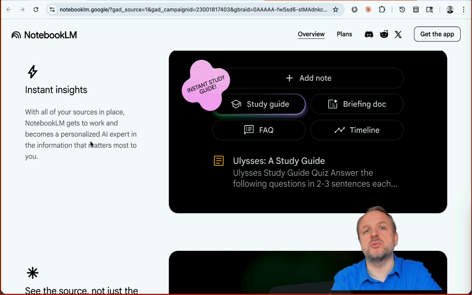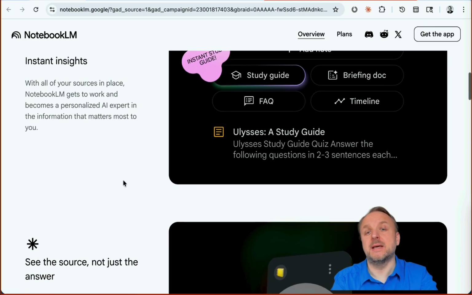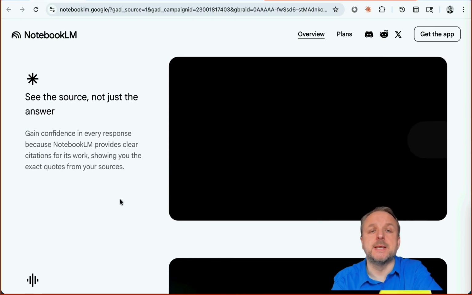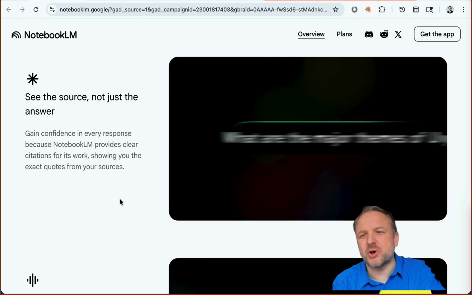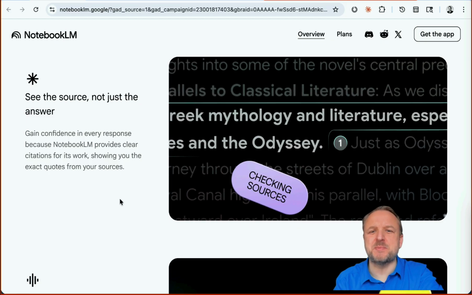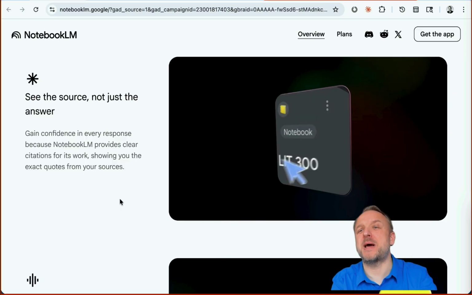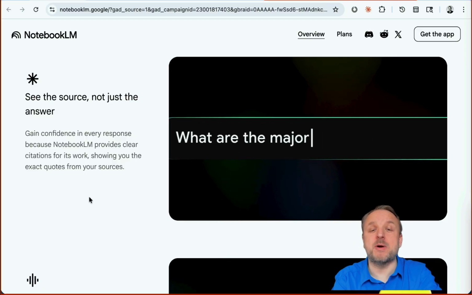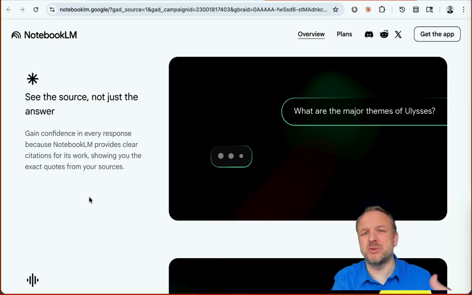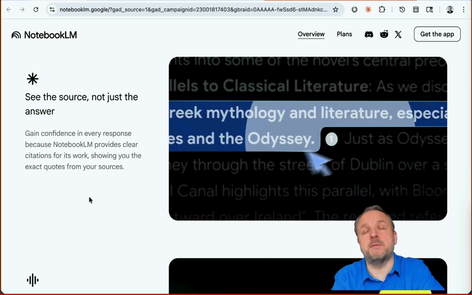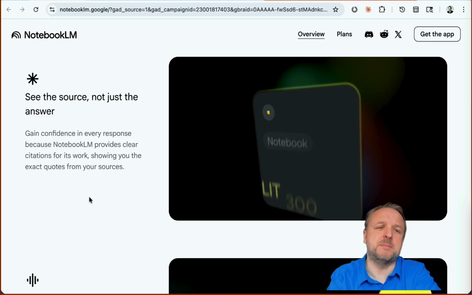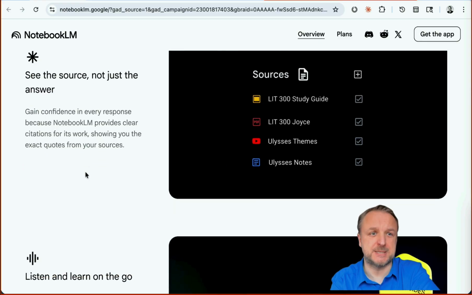All right, moving forward, instant insights. Well, NotebookLM is a tool that allows you to create a study guide or a briefing document out of the content that you uploaded. Or it can create some quizzes for you, create a timeline. It applies to various domains. I teach computer science, so I will try to be as non-geeky as possible. But when I think about timelines and things like that, it doesn't necessarily apply to my courses. However, if you teach history, or if there's a need to develop, maybe if I was teaching history of Python, right? Maybe there would be need for timelines.